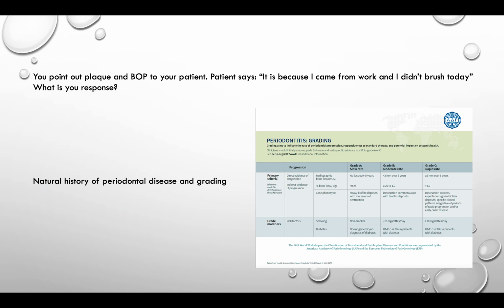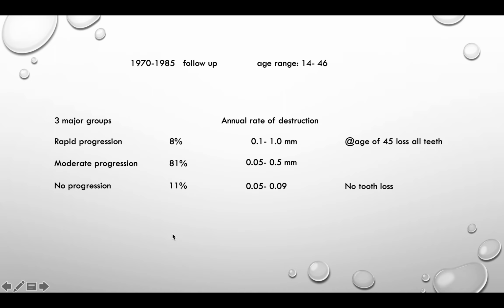So based on this interesting finding, I want you to think about it. I want you to take a few seconds or a minute and look at this data. The majority of this population, they didn't brush and floss, and they had a moderate rate of progression, 81%. A very small group of people had rapid progression, and a very small group of people had no actual clinical attachment loss, or very minimal clinical attachment loss. They were like lucky people that you see here.